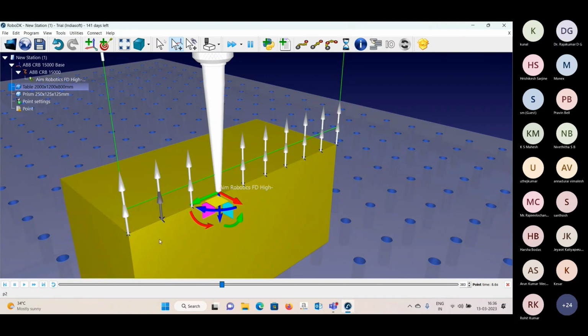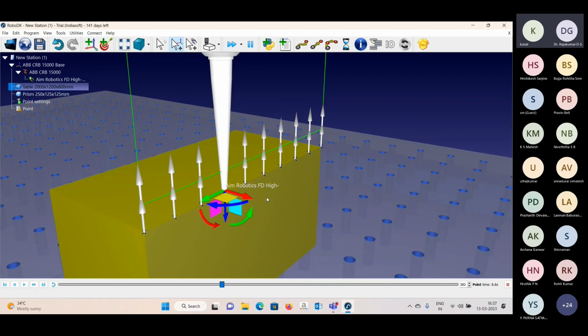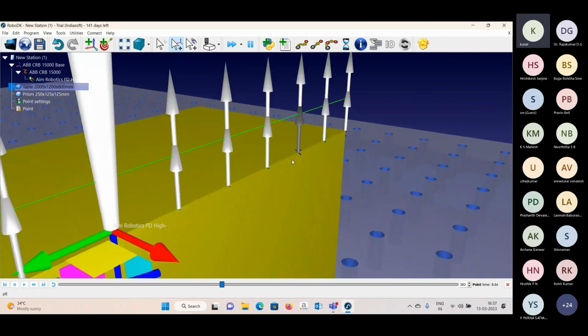Yes, sir. If it is any curved surface, you need to select that curve, as first I selected this curve. This is a plane curve, but if it is any other shape also, you can select that particular curve and extract points on that curve. Is it equally distributed, or just randomly taken? No, sir, you can distribute it according to your need. I have set this point at 30, so it is equally distributed at 30 mm.